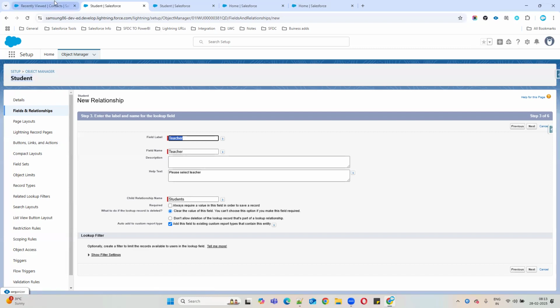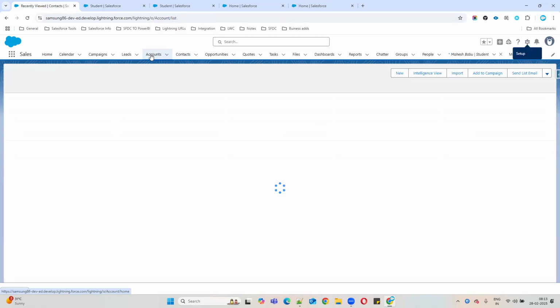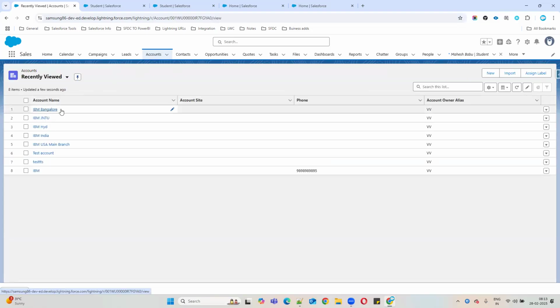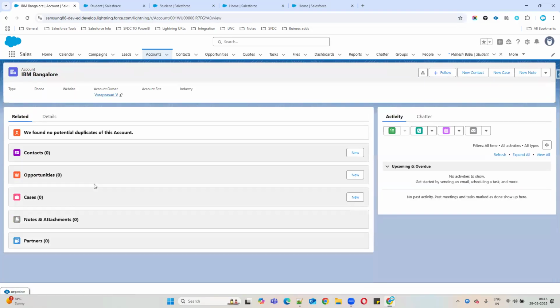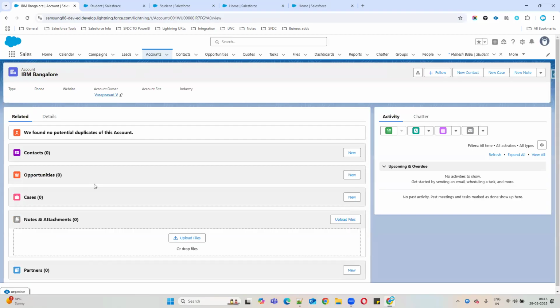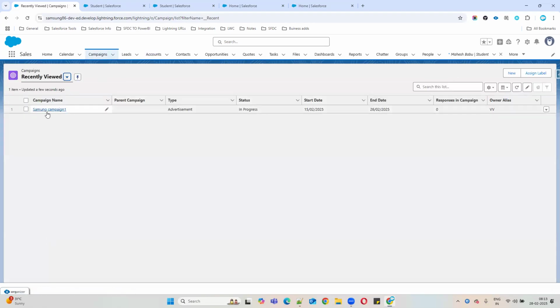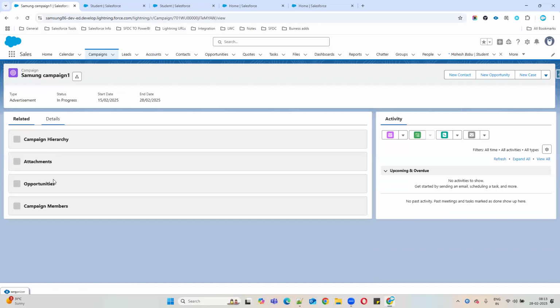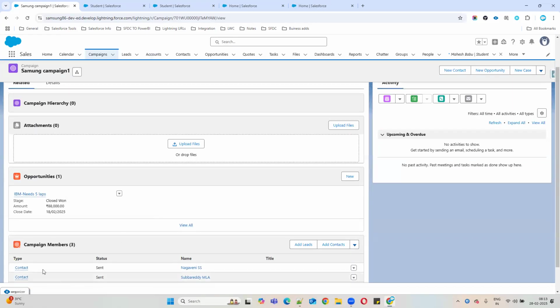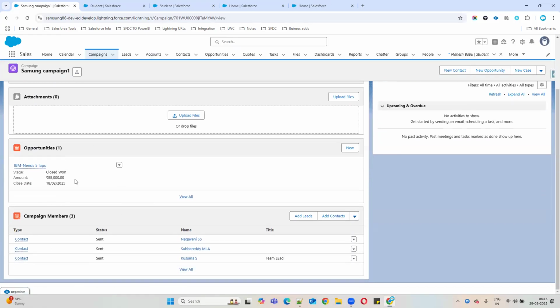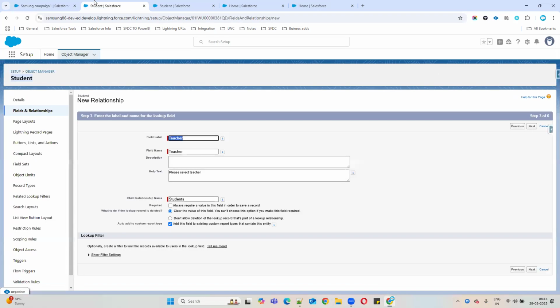Yes, sir. One account can have multiple contacts or not? Yes. So in this case, who is parent, who is child? In this case, account and contact. Account is parent. Correct. Contact is the child. Exactly. Right? So one campaign can have multiple campaign members. Yes or no? Yes, sir. Who is parent, who is child? Campaign is a parent and campaign members is a child. Okay. So that's why.